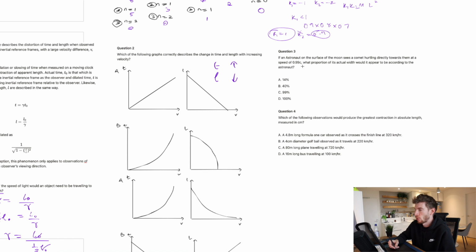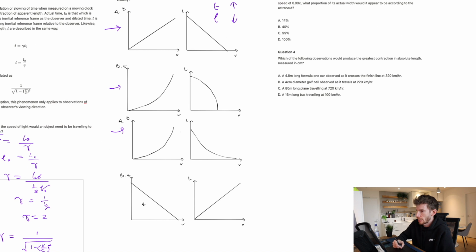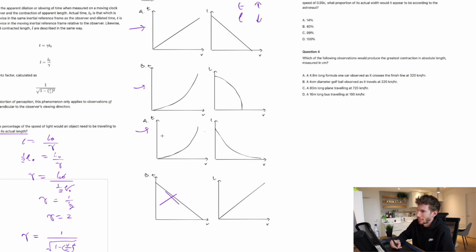It means that the ones where time is going up should be useful. So this is good, this is good, this is good. Whereas this one down, so B, that's wrong. That should be C, and that should be D.